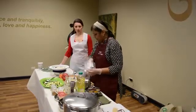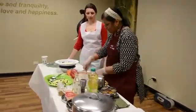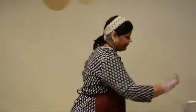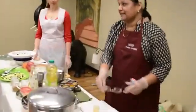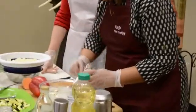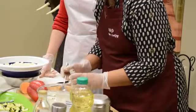I'm adding my almonds. And now, I have a little bit of rose essence. So I'm just going to add a drop of it, because I like the smell of rose. Can you get that rose essence in an Indian store? Yeah.